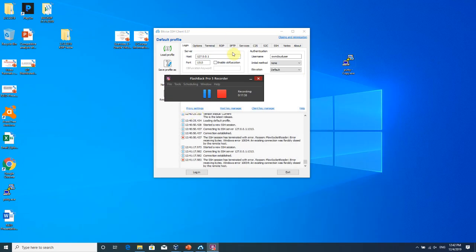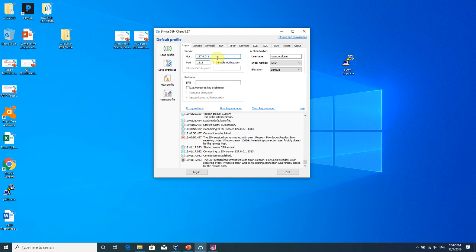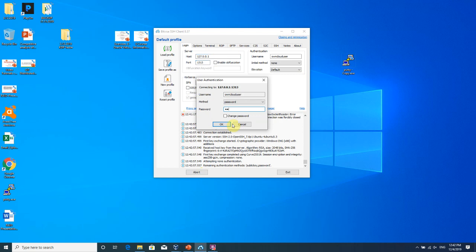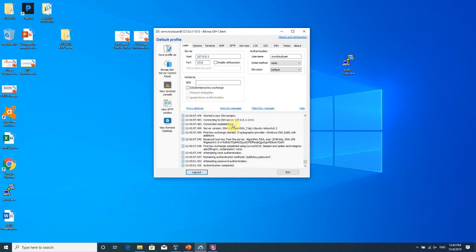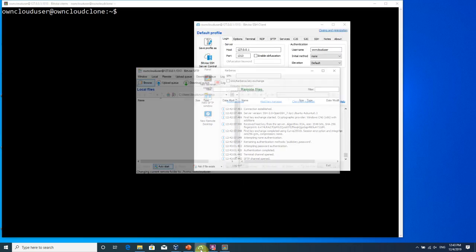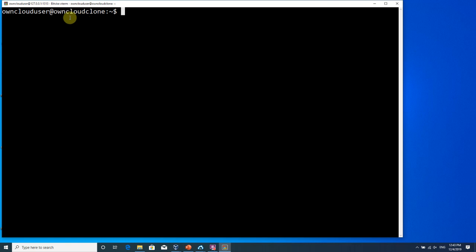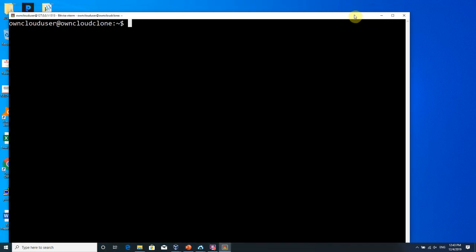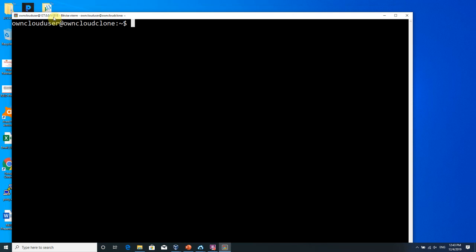First, I'm going to connect to the Git server. So Git server by using the port 1313. Login, and I use my own cloud password. So this is the password from the previous exercise. So here is my Git server. Now we cannot differentiate between server and client, but we know that we use 1313, so that's Git server.